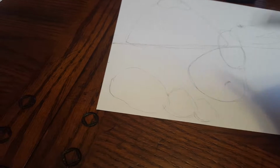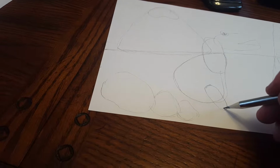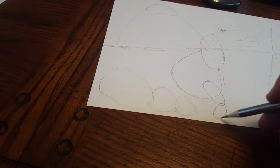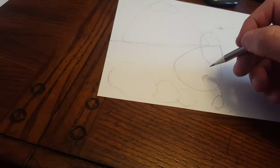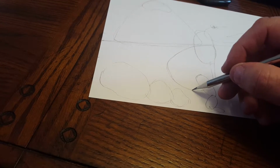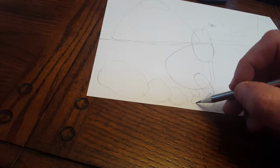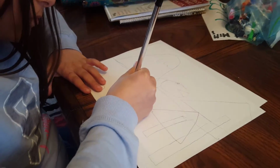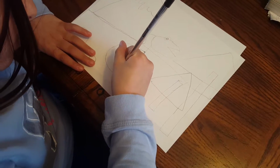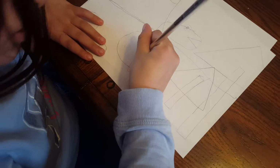And once again, we're going to look at this, Mikaela. So one, two, and three. You see? And on the other side, since the leg is on the other side, we're going to do it right here. So it's going to be one, two, and three. All right? Go ahead, Mikaela. You could copy my page, of course. Again, always start at the top. We're here to learn.